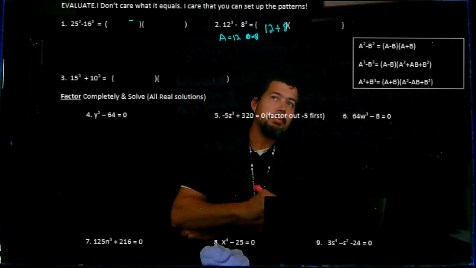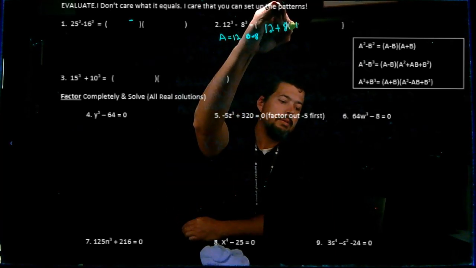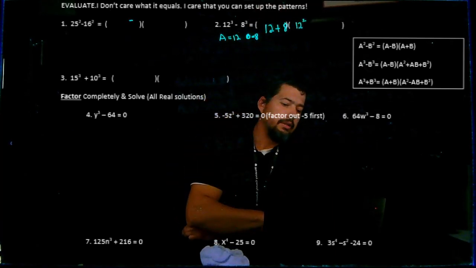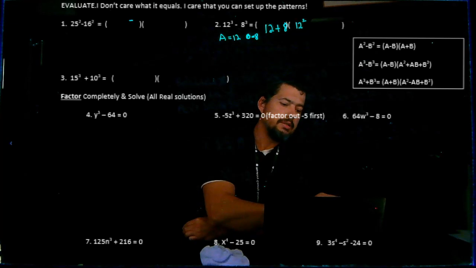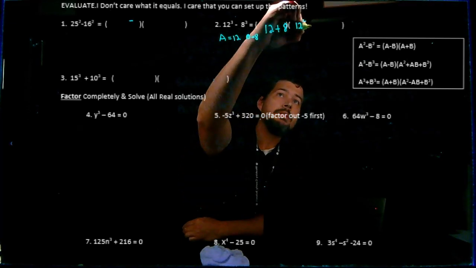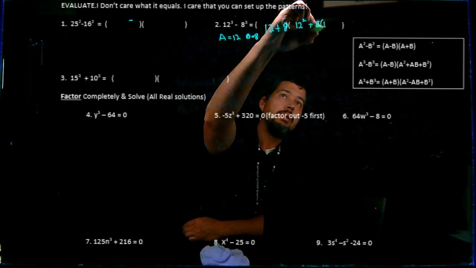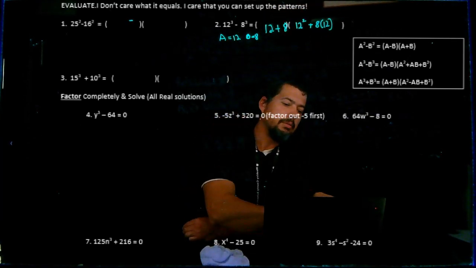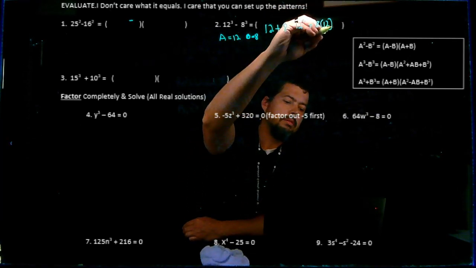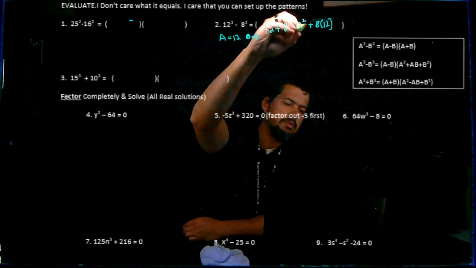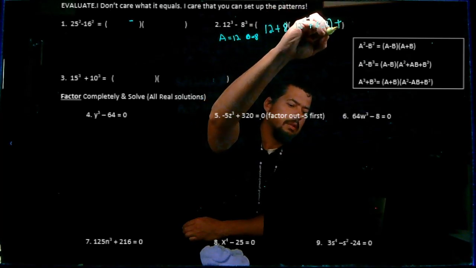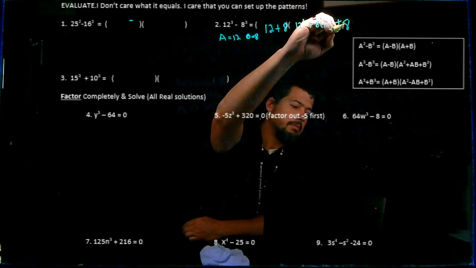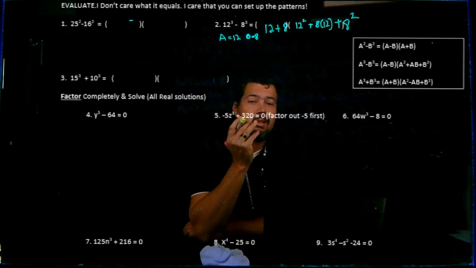On the next set of parentheses, you take A and you square it. That'd be 12 squared. And you'll notice I'm doing the minus one. It's a plus and a plus. This says plus A times B. So plus 8 times 12. And there's another plus B squared. And I got those backwards, but it doesn't matter because it's multiplication. Plus 8 squared. That's really all there is to them.